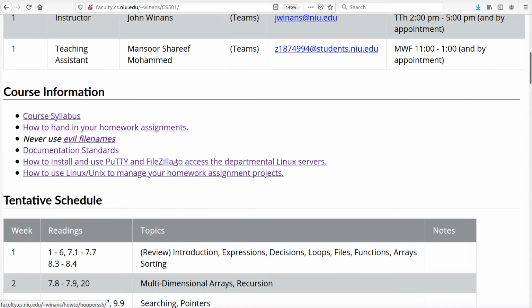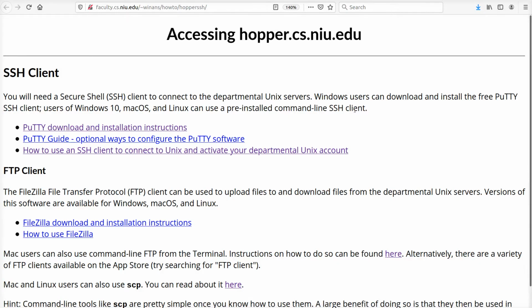If you need to access these machines and you suffer from using a system that does not have SSH, like Windows, for example, you can download a tool called Putty, and you can download a tool called Filezilla. Filezilla allows you to copy files back and forth between NIU and your desktop PC. And Putty allows you to use a system called SSH to log in and access the command line on Turing and Hopper. Okay, there's a lot of how to download it, how to use it, how to configure it, and all that stuff is in here. If you run into problems, contact me or the TA.